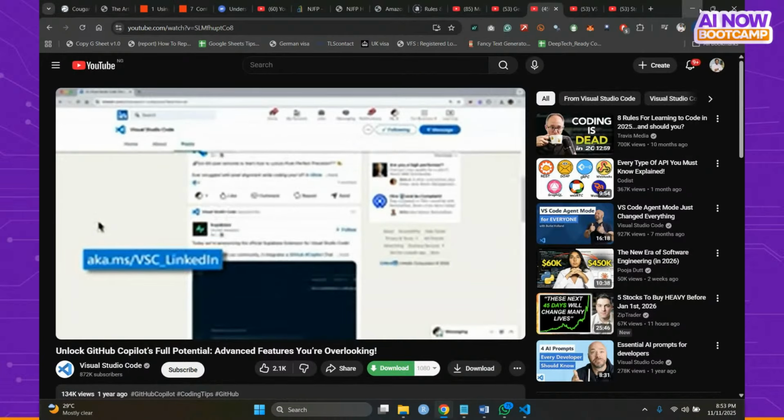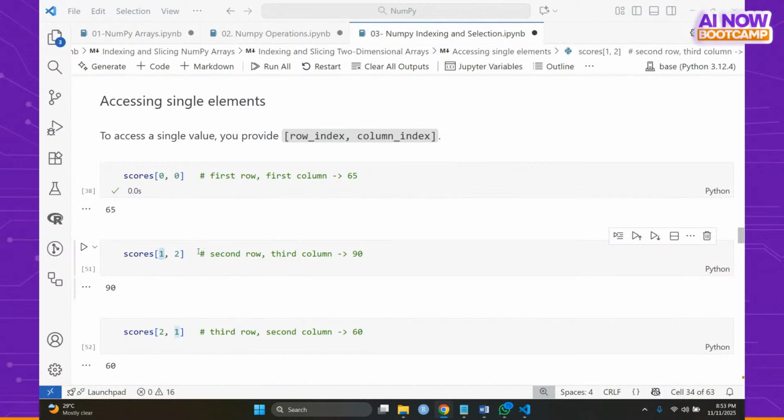Here you can see, here is the second row, and 2 is the third column. So when you run it, you will get the result.